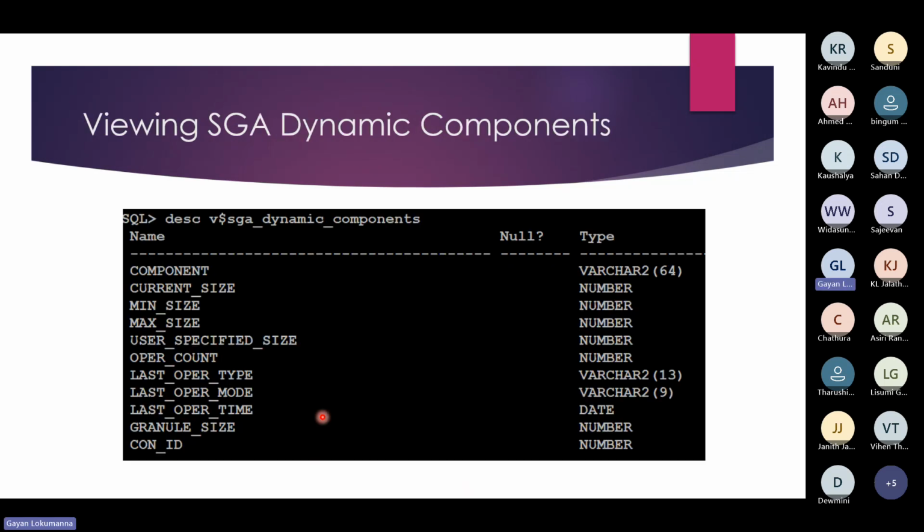Okay, so moving on to our last section, which is the dynamic components of the SGA. Again, I told you that there are certain parameters such as your shared pool, your database cache, your Java pool, and there are certain other components within the SGA. In the V$ parameter view, you can figure out whether the parameter is under the section of is system modifiable.